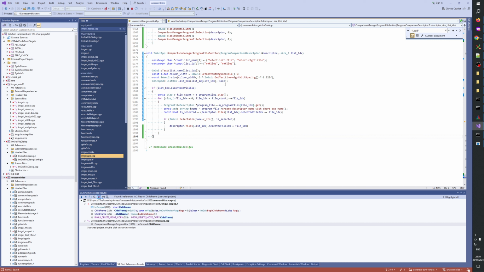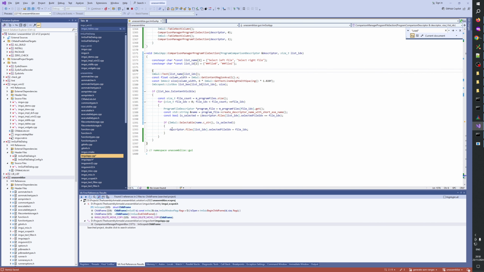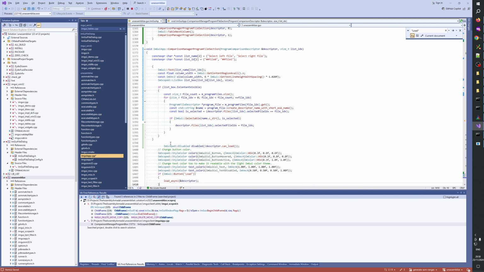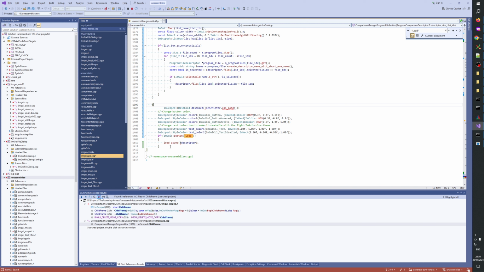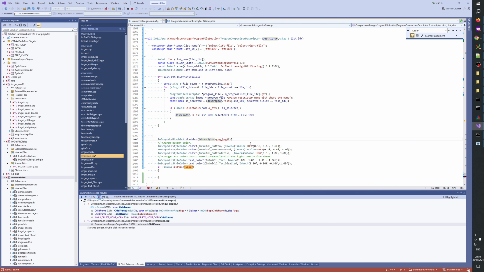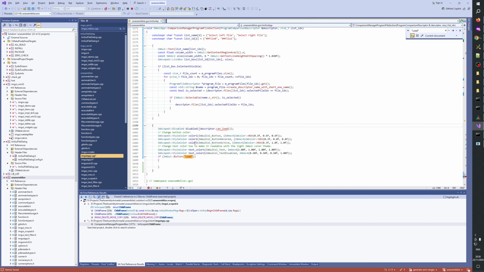This box. I put this here. I remove this.